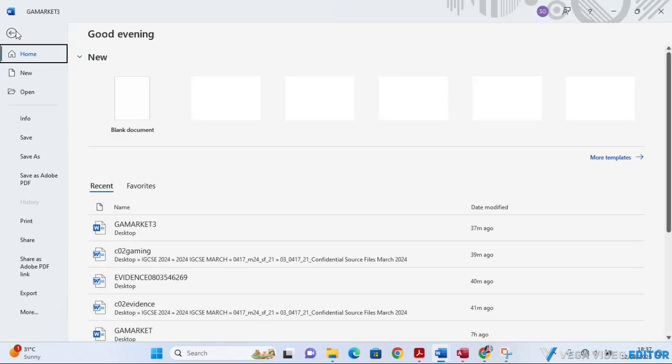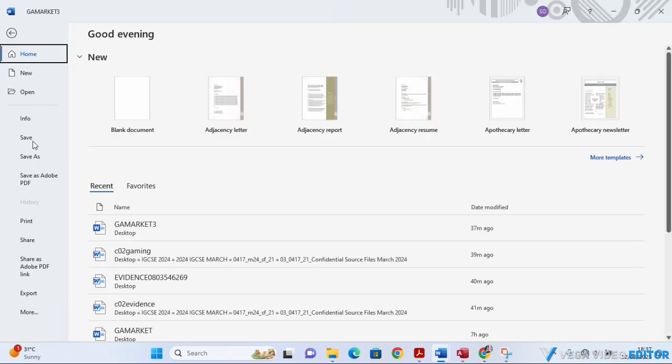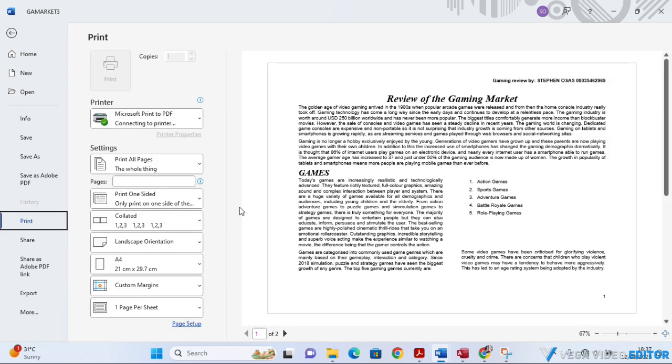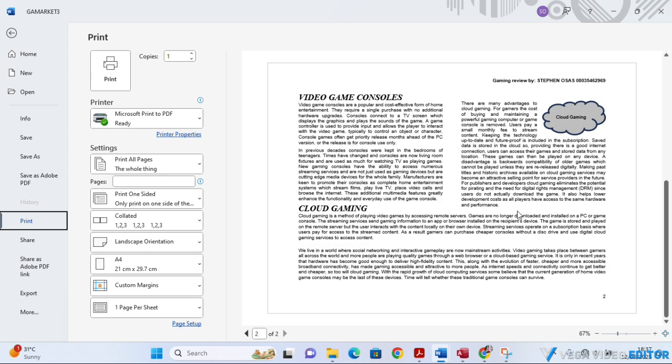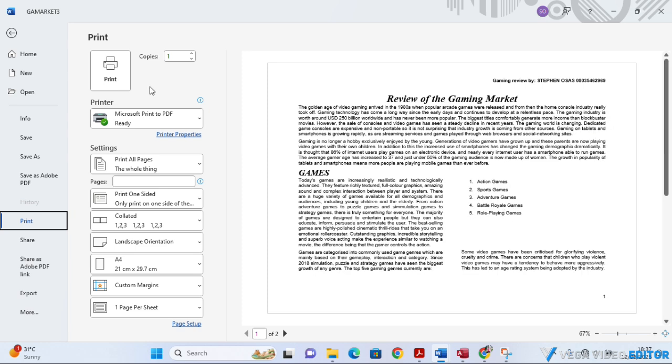For us to print, you can come here, click on print. Let's print preview to see how the work looks, if it's okay. Okay, so I think it's perfect. Our work is perfect. Nice, very clean. Okay, so you can also save this as a PDF if you don't want to print it at that time. Do you understand? Maybe you want to finish your work, then later you can go.